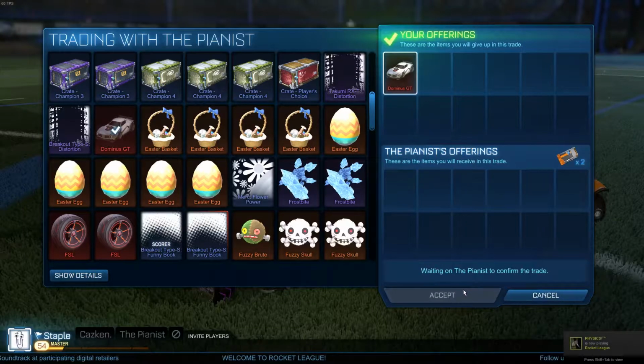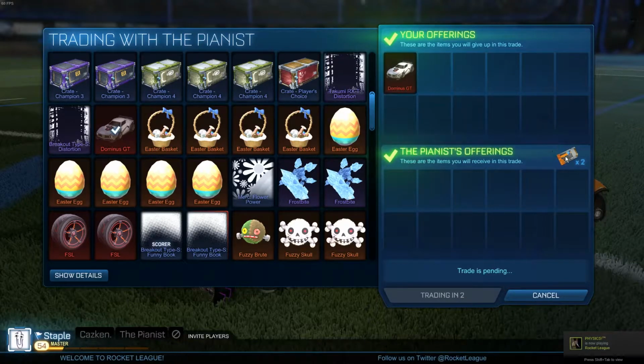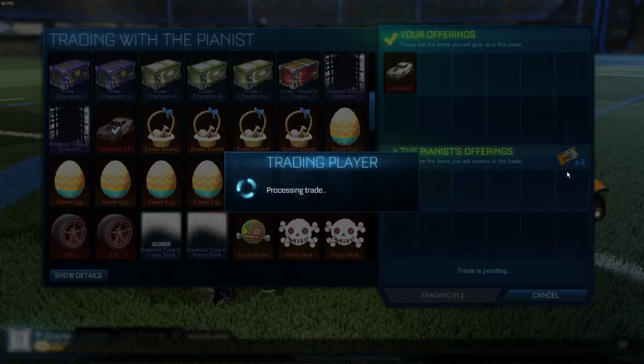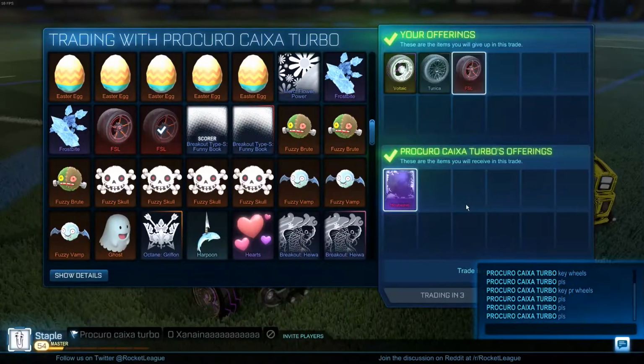Alright, we're trading a Dominus GT for 2 straight keys. This is a pretty good deal. No one sells for 2 anymore. Usually they just sell for around 1, so there we go. 2 more keys.